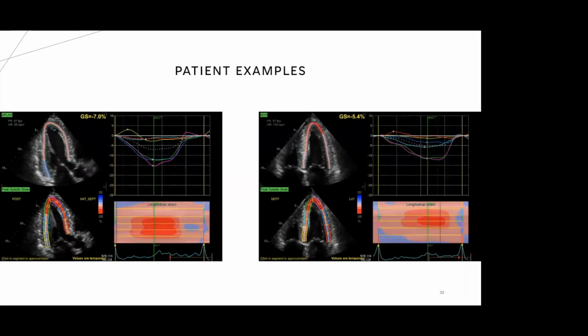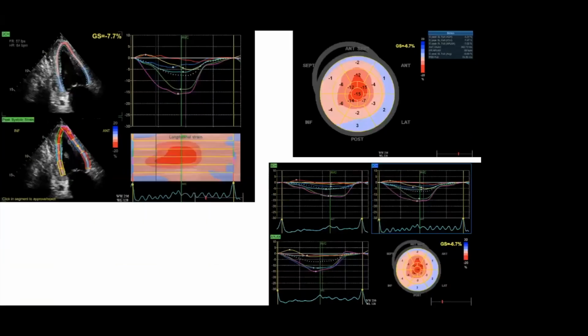So this is our patient example of the strain analysis we did. You can see we plotted the myocardium here. The segments are color coded again, similar to the example. And our GLS score is around -5 to -7%, which is abnormal. And this is just another view, and we can see the bullseye in the top right, which is that classic cardiac amyloid apical sparing phenomenon, cherry on top. So quite suspicious for cardiac amyloid.